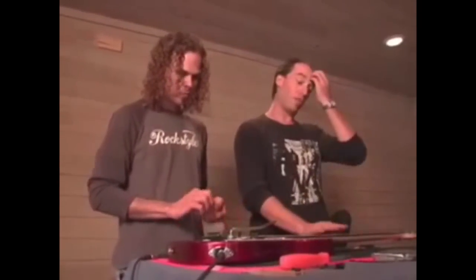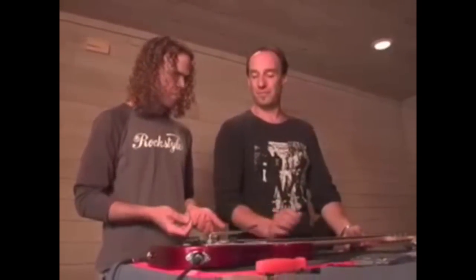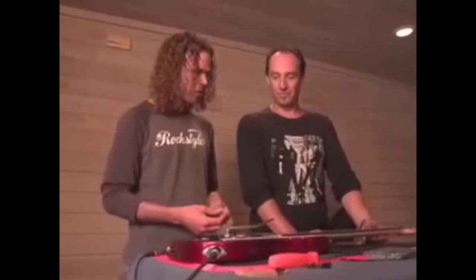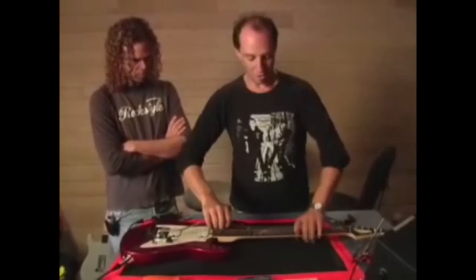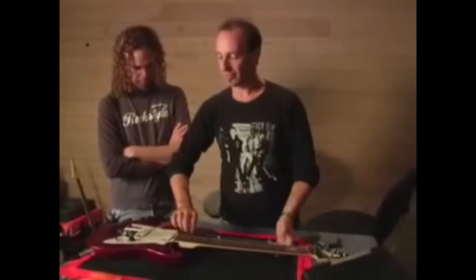There we go. That's the string change. So now I'm going to do some basic tuning. But before you tune with the new strings, you want to stretch them and break them in a little bit. I've covered stretching before in other segments. Any particular type of stretching you like to use? When I'm using the original style Floyd, like this, I hold one hand down here, I give it a good wiggle, some yanking, play it around. Some yanking, eh? Just a little. Never hurt anyone. Get all the play out of the string.